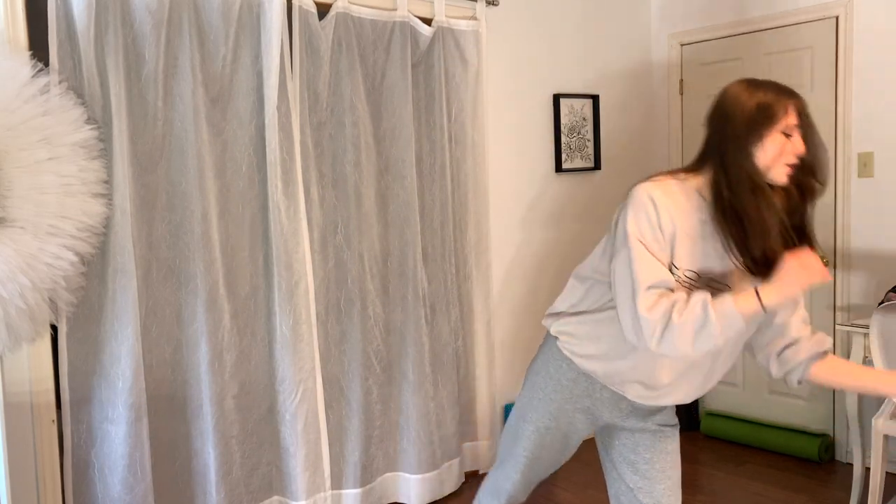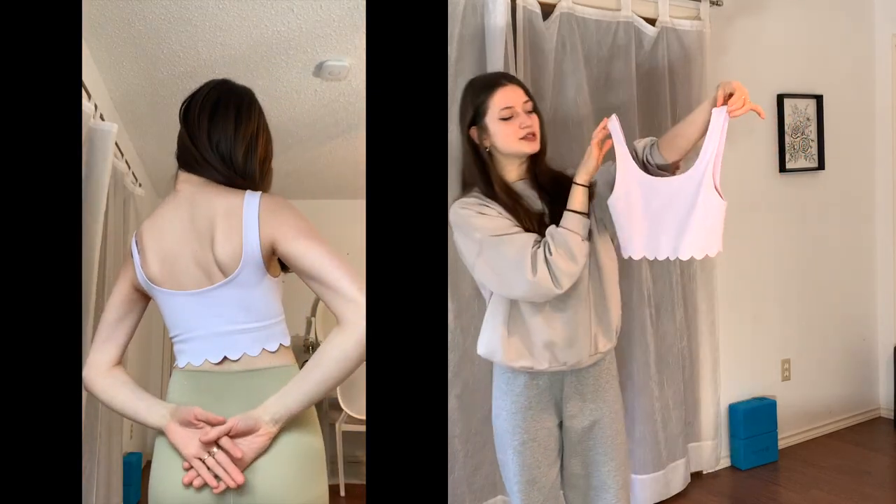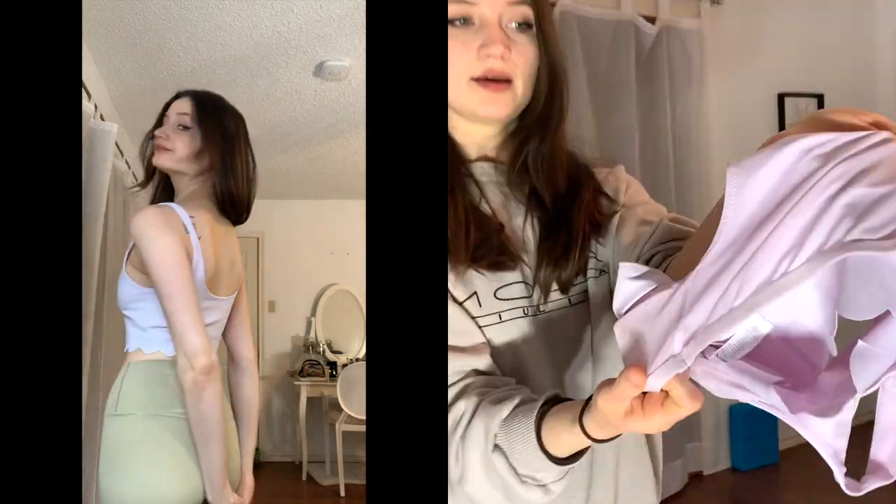So first outfit, we will start with the Aerie haul. The very first tank, or sports bra that I opted for, was this cute purpley one from Aerie. It's got this scallop detail on the bottom, which is so cute, and I am obsessed with it. I love the color — pink and purple are my favorite colors, so this was an obvious choice. The inside supportive part is a mesh material that's actually really comfortable. I'm a huge advocate of actual support in sports bras and leotards, so I always opt for bust lining. I really love this top.